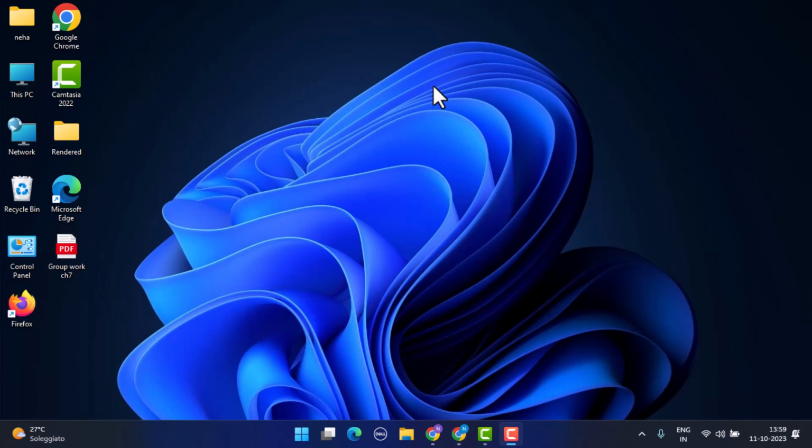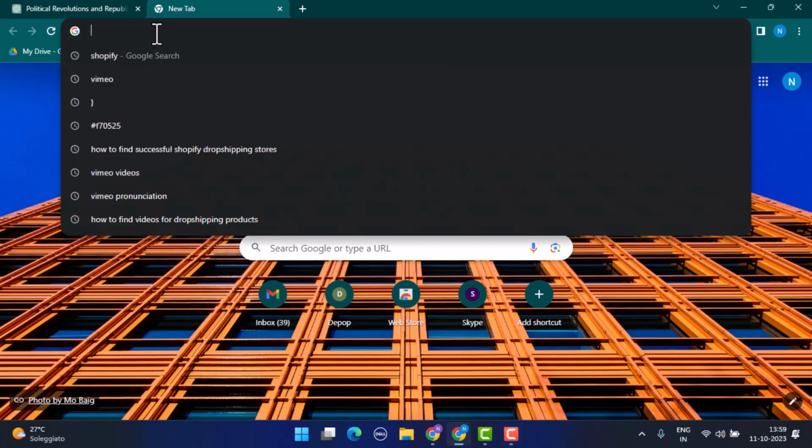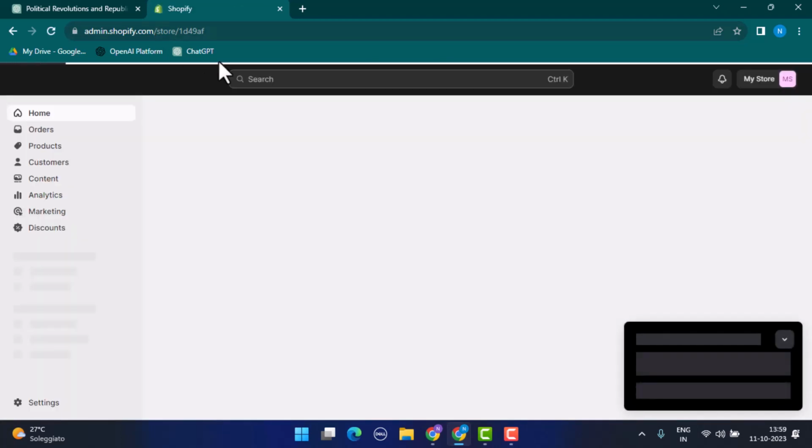In today's episode, I'll be showing you how to change the card icon on Shopify. To begin with, check your internet connection, open up a web browser and then log in to your Shopify account. For that, you need to type in www.admin.shopify.com/store. Make sure that your device is connected to an internet service. Make sure that you're already logged into your account.